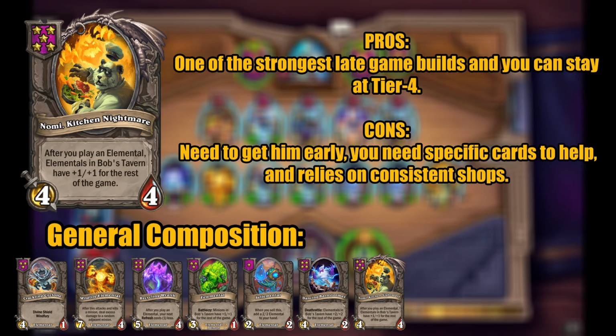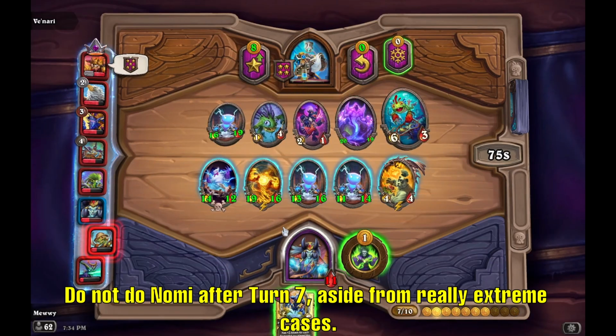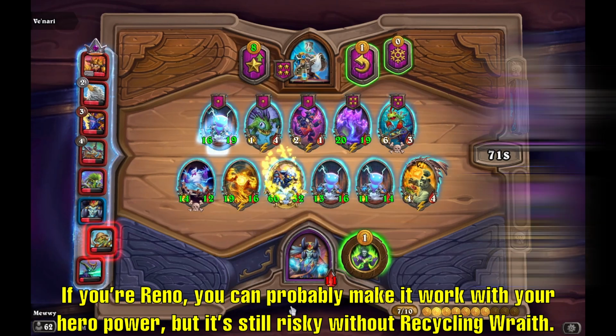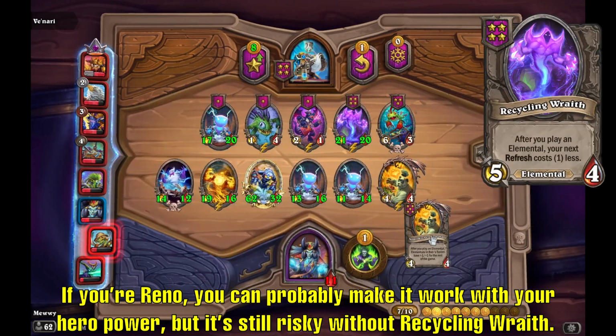Let's make this spicy! Here's a piece of advice I tell everyone I coach. Do not do Nomi after turn 7, aside from really extreme cases. If you're Reno, you can probably make it work with your hero power, but it's still risky without Recycling Wraith.